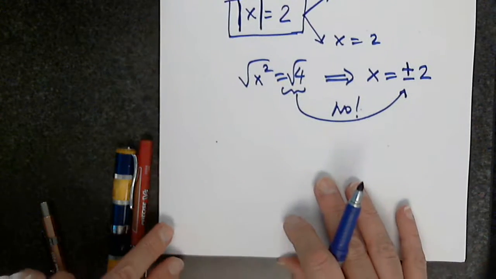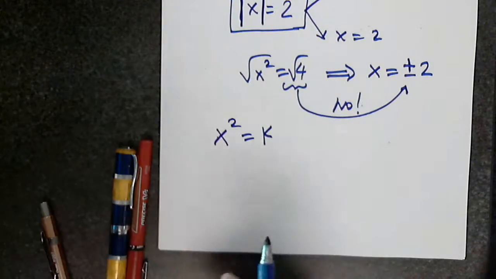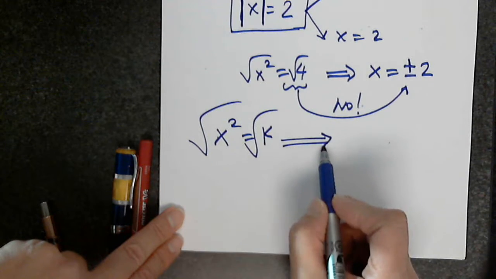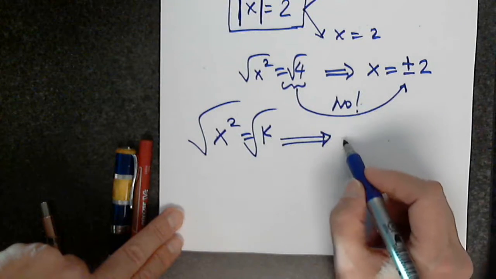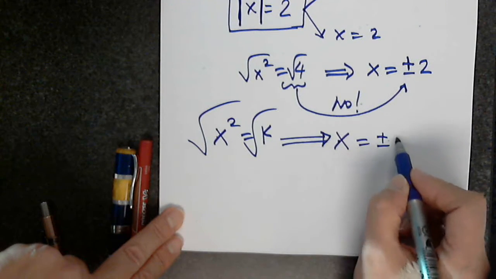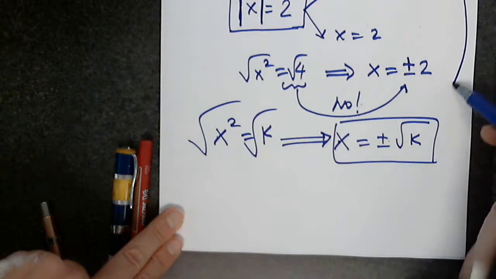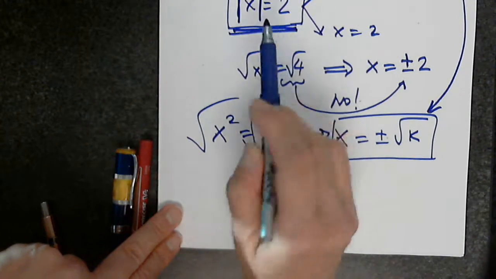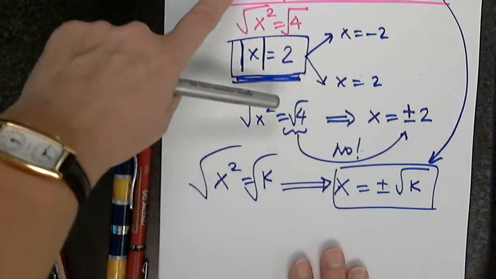So the principle of taking square roots is this. If I have x squared equals a number, and I take the square root, I omit the important step in between, which is the absolute value of x equals the square root of k, and we automatically write plus or minus the square root of k. So this is the principle of square roots. But please remember there is an intermediate step in there that creates the plus or minus. Now we're ready to finish up this problem.